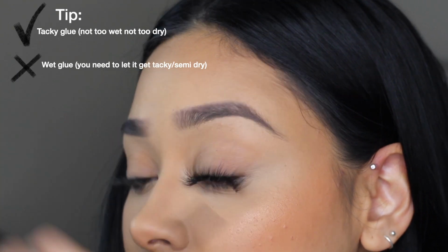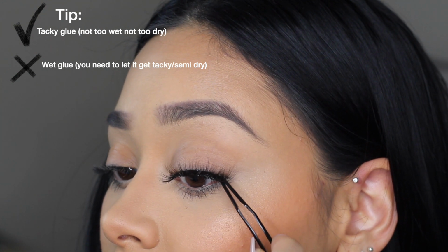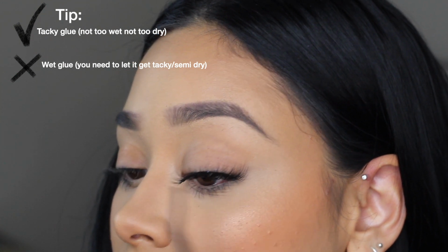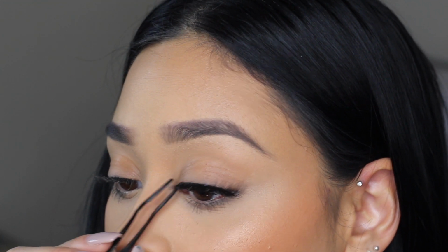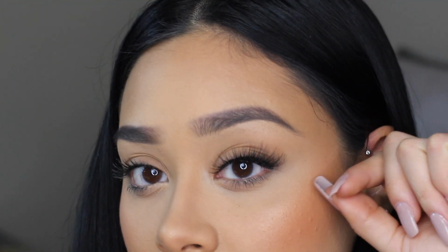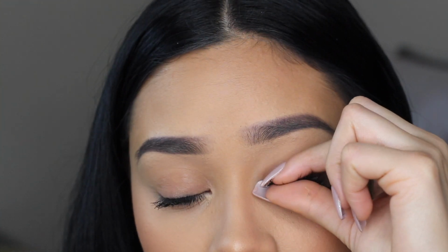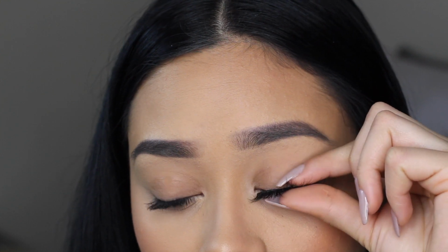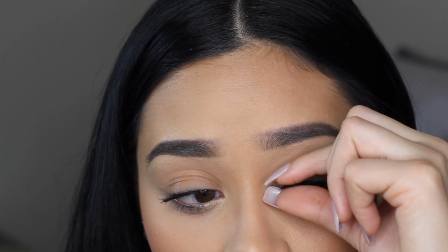I always apply my lash from the center of the eye first, then I tuck in the outer corner, and then the inner corner, whatever you feel comfortable with. I always start in the center because I know that it's lined up correctly, and then I can go on and just tuck in the edges. And then I like to take my fingers and kind of like smush them together. This is only when I am doing just lashes and no liner, because when you have liner, it's easier to blend in, so I don't have to squeeze them.